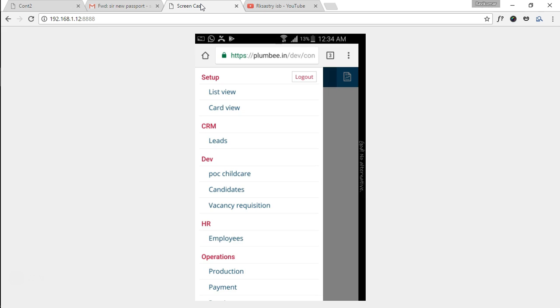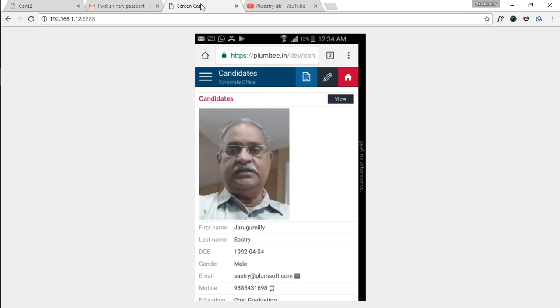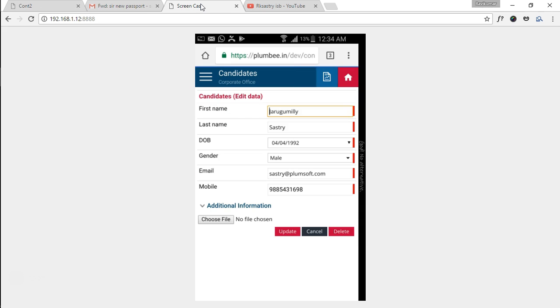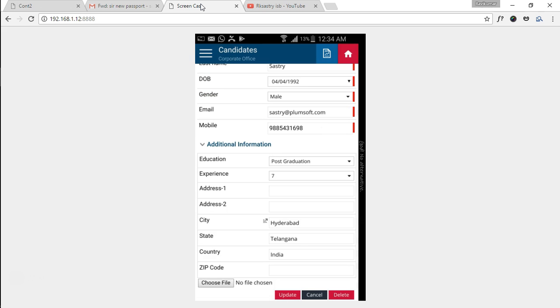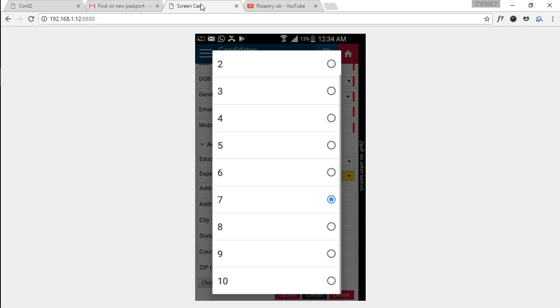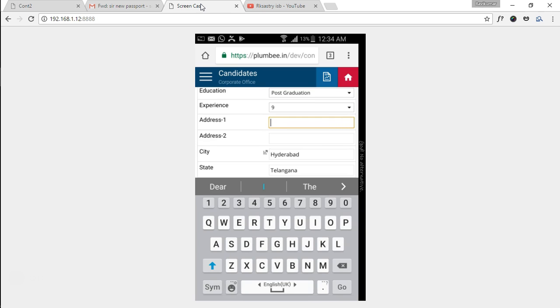Now let's go back to candidates, and similarly we can also edit the particular candidate. So I wish to edit the candidate, and maybe I will add my additional information. Actually, I have little more than 7 years, maybe 9 years experience, and I stay at maybe an address called Yusuf Guda in Hyderabad.